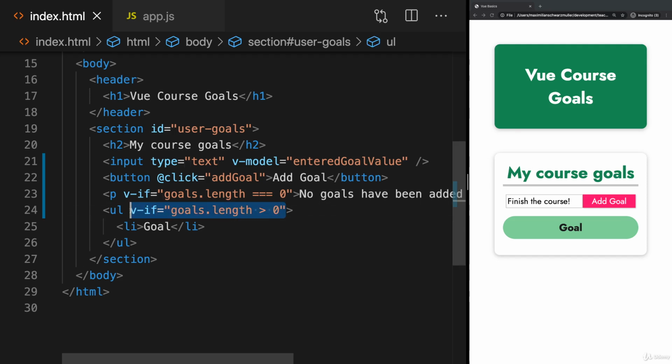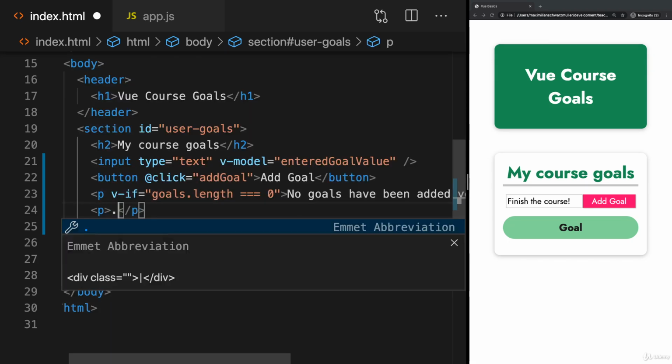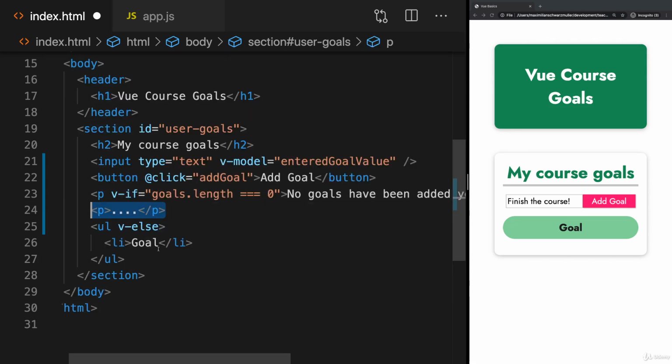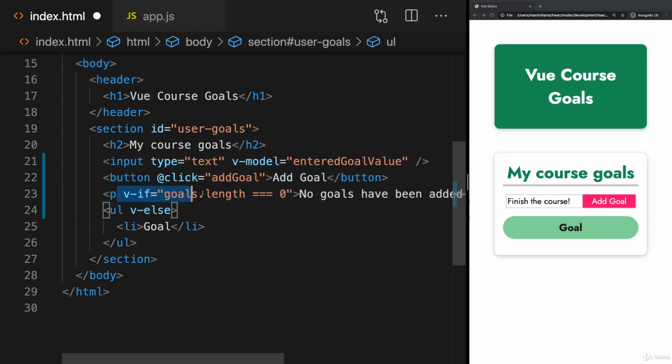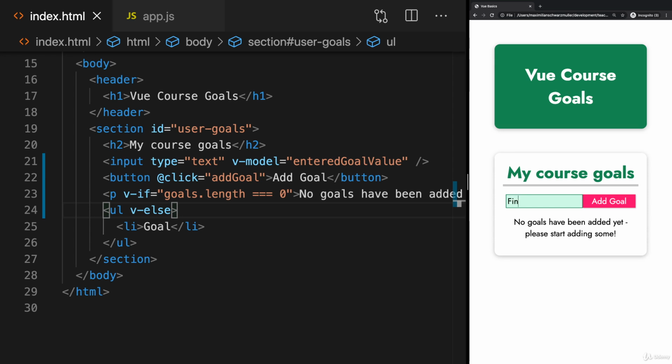Instead of repeating v-if here, which you can do, you can also specify v-else. The only important thing is that v-else has to be used on an element that comes directly after an element with v-if on it. You can't have another element in between. If we have a paragraph in between, that would not work. v-else needs to be used on a direct neighbor element of the element which has v-if. This works, an element in between breaks it. But with that I can reload and get the same behavior as before.